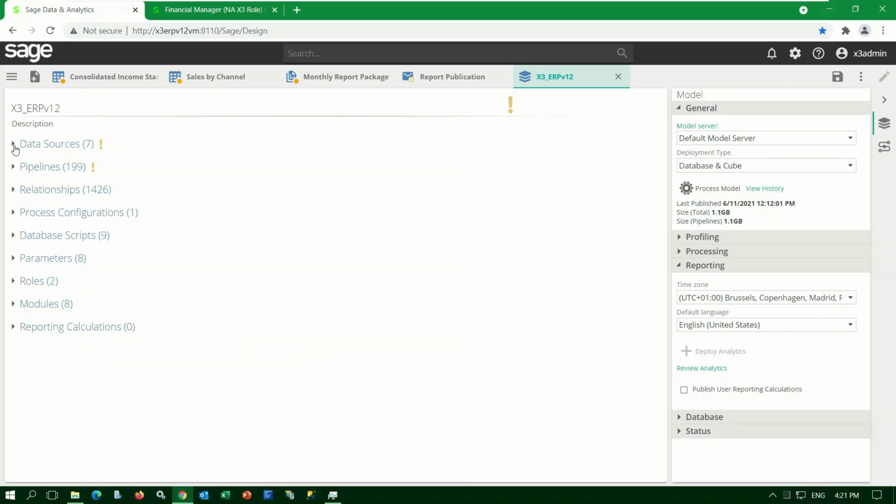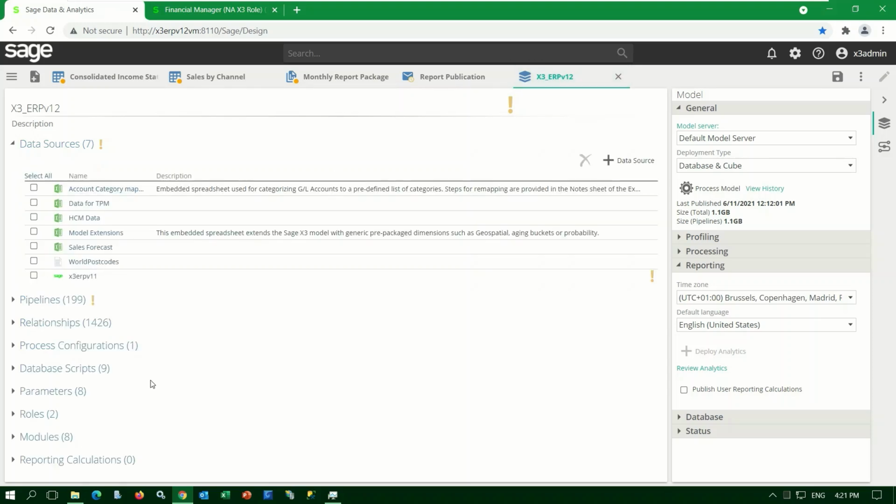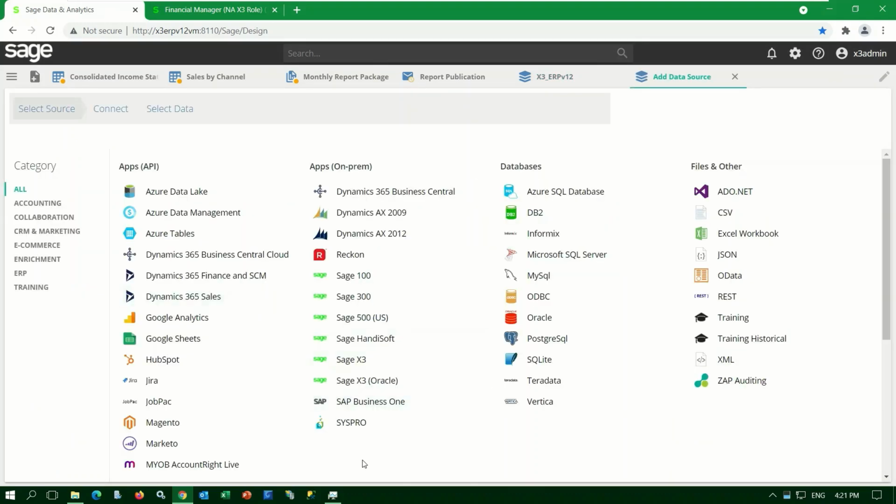So first off, data sources, if I need to connect to, maybe I use Salesforce CRM and I need to connect to that. Maybe I've got a historical ERP system that I need to connect to. This is where you'll go in and establish those new data connections. I can click data source here to create a new connection. And then all the standard connectors that we have are shown here. So if I need to connect to an Oracle database, I would check this off and it will walk me through a wizard where I can go in and define connection criteria, user IDs, passwords, database names that are needed in this case to connect to Oracle.